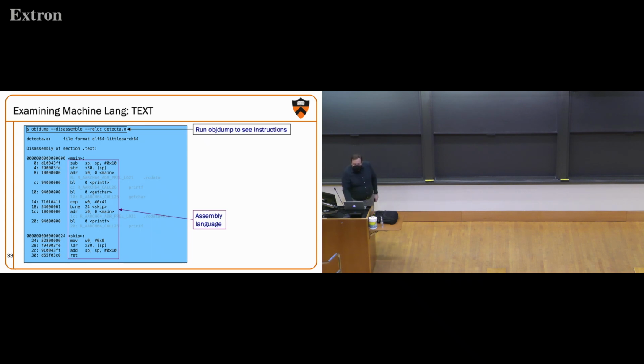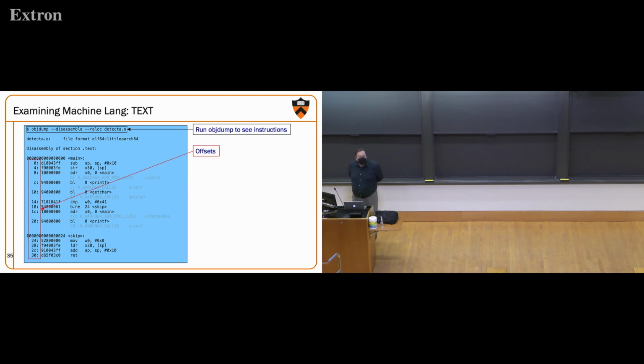Okay, so here we are looking at the .text section. We're looking at the disassembly of it. Again, we have basically a number of columns. Here is the generated assembly language that objdump generated from the corresponding machine language, which is listed in that second column from the left.